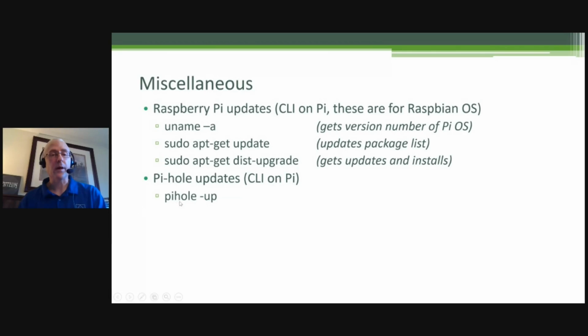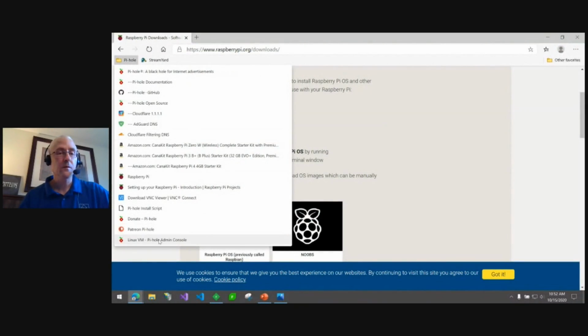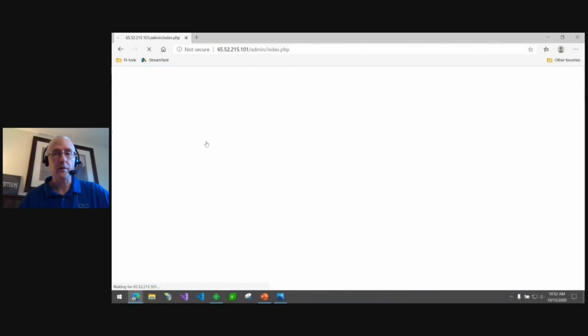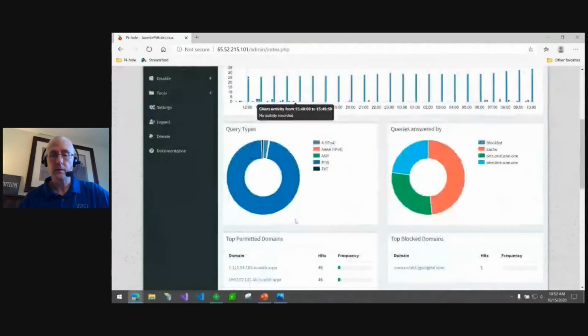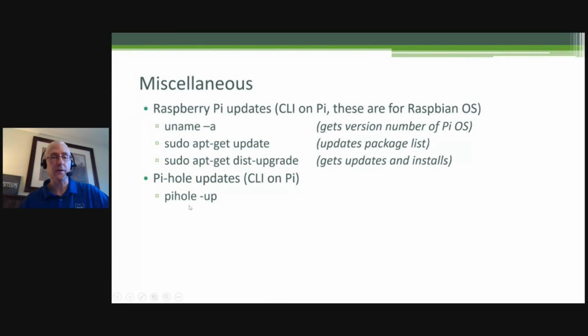You can also run Pi-hole updates. On the same terminal, you can see I can run this and it will update if there's any Pi-hole updates. The dashboard also shows you at the bottom. It'll show you if there are updates. So let me pop over to, I have a public facing one here. And if I were to go at the bottom, it shows me whether I'm up to date. So right now I happen to be up to date. If not, these will glow and say there's an update available for Pi-hole, so I can go run that.